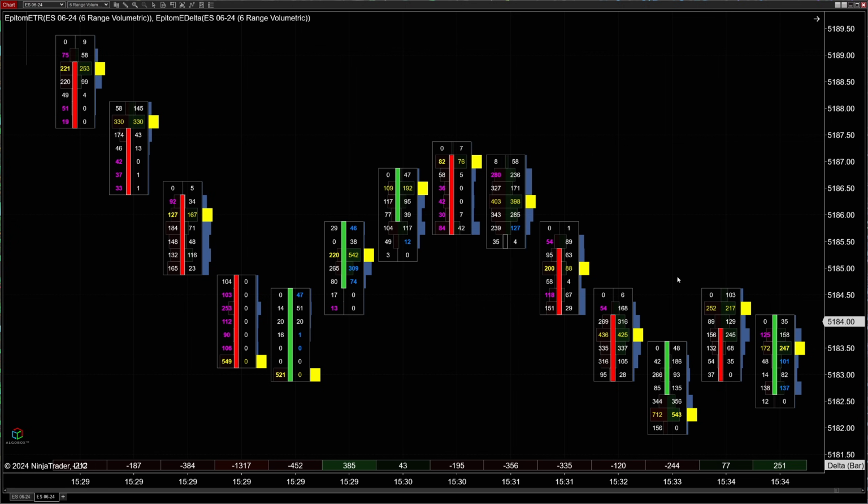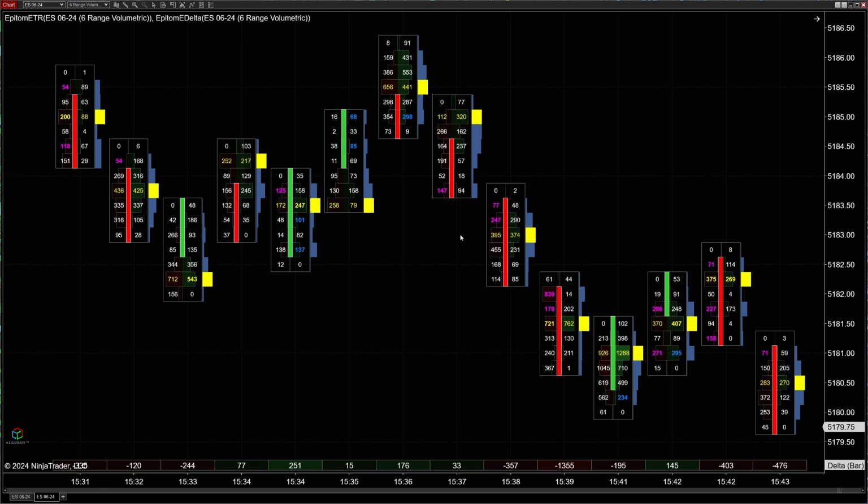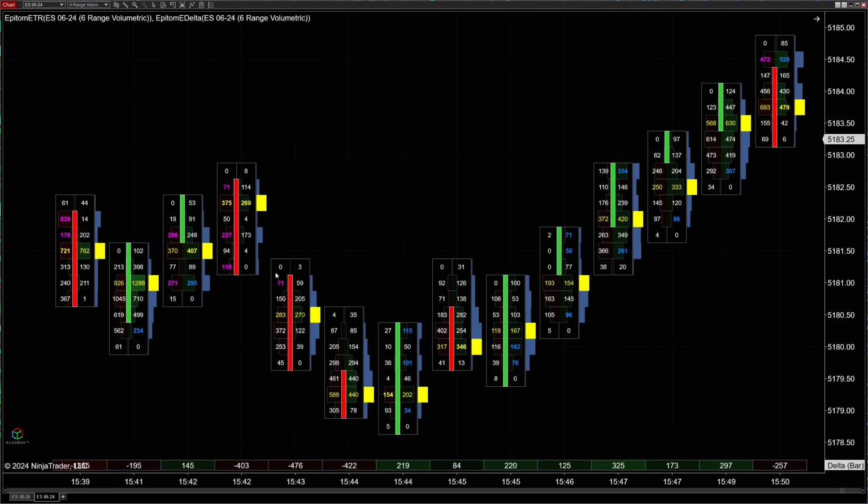Now, one thing to note, I want to see straight movements. Like right here, you see low, low, low, low. I don't want to see where we just start chopping back and forth, kind of like over in this area here. I want to see straight moves when I start to look to do that analysis. So let's look at this example right here.